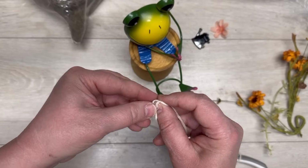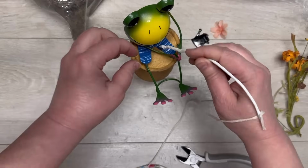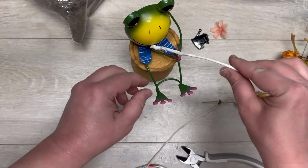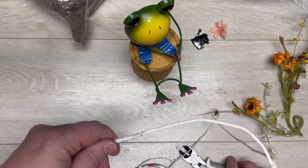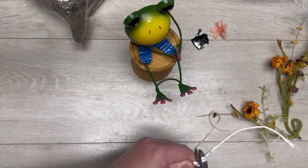So then I take that string that we had, that cotton string, and I'm just going to tie a piece at the top. Now you'll see I kind of bent that little stem. I bent it because we want it to look like a fishing pole. I can't even, this is so stinking cute. I can't wait for you to see it.